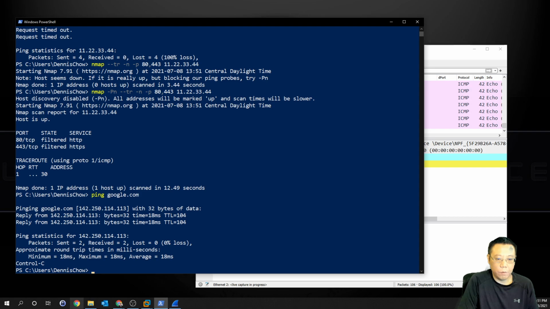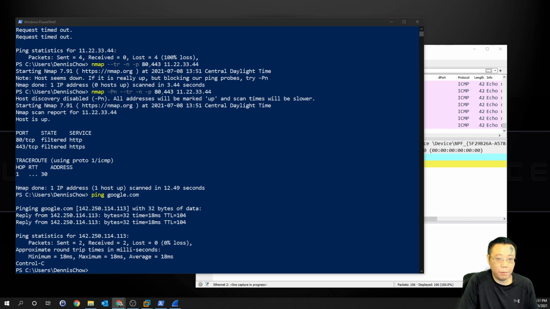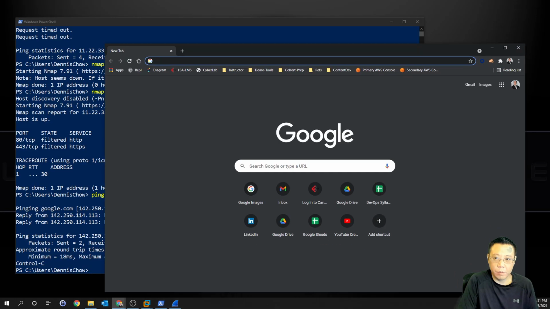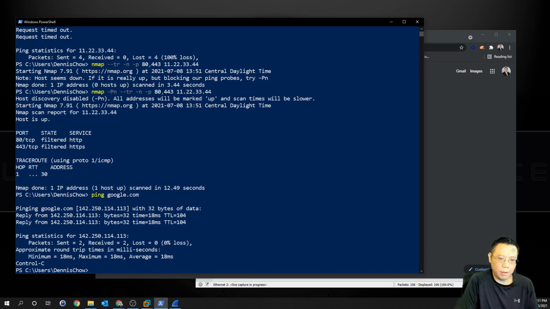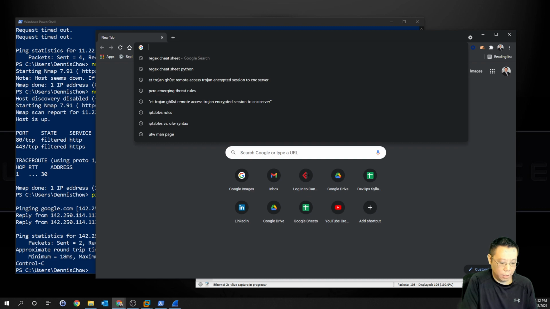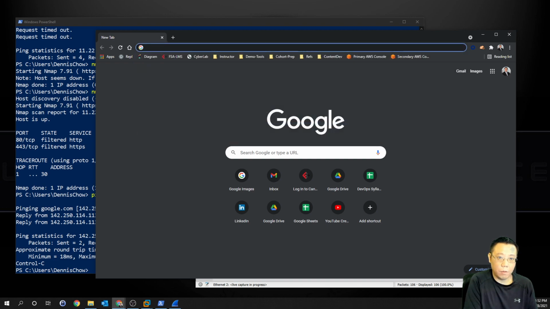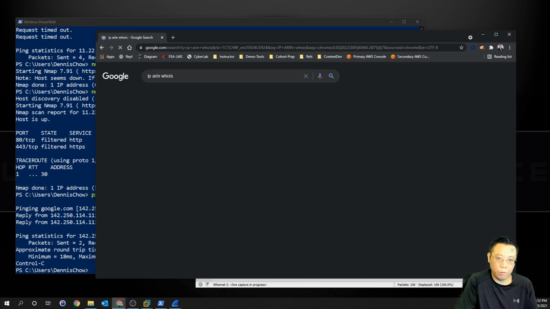Then what is going on? Well, we've got to dig down into maybe perhaps another type, and maybe not be restricted to only protocols. And since we don't have the logs on 1122.3344, we can't look at that either. So another way is let's validate if that IP address is even valid. We want to do IP ARIN whois for North America.